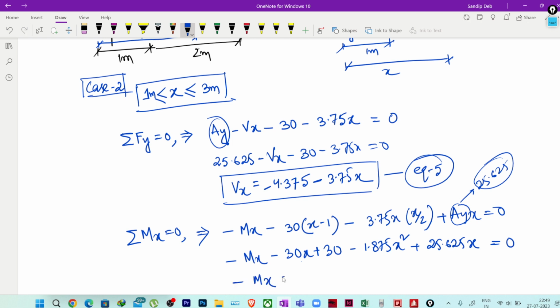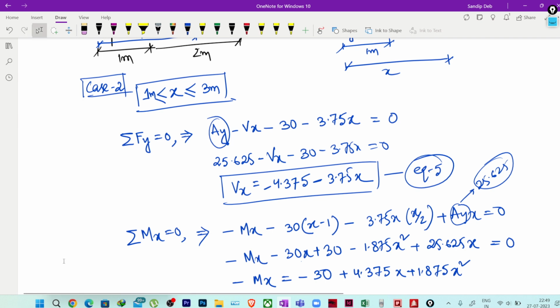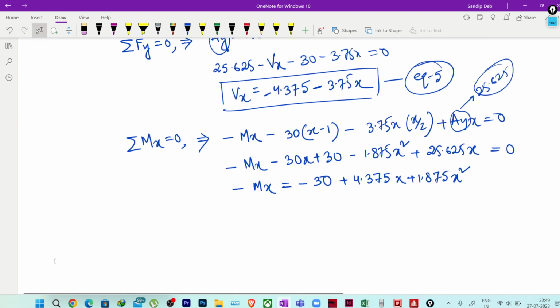Minus mx equal to, this 30 will go that side, so minus 30. Then we will have minus 4.375, so it will become plus 4.375 x, then plus 1.875 x square. Correct?